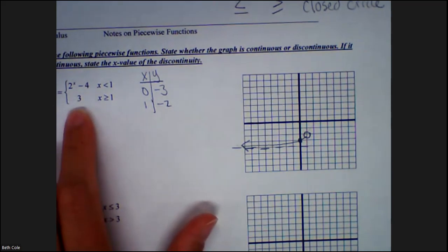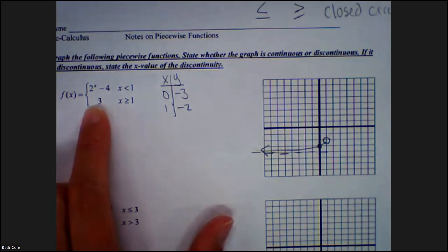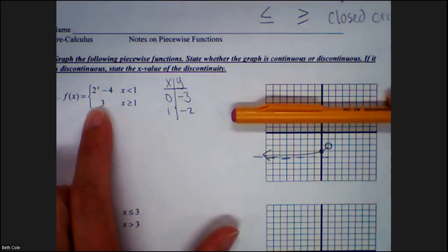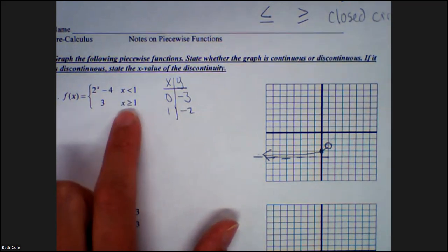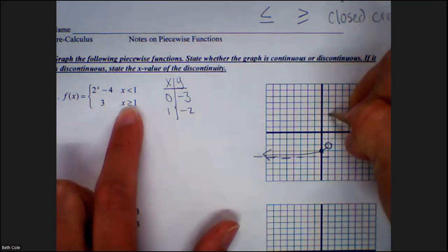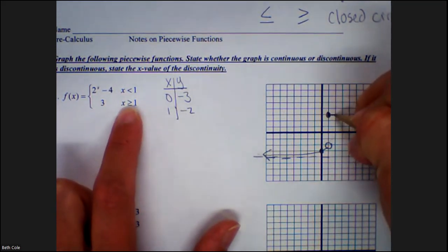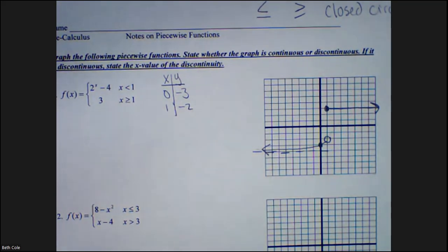Now I kind of cut you a break there. What kind of function is this? It's just 3. Thank you. Constant at 3. So it'll be a flat line, a horizontal line at 3, but just don't draw it the whole way across. You want it to pick up at 1, and what kind of circle? Closed. So it's going to be a flat line at 3, but just make sure you pick it up at 1. And you can see where that cut happens, where that jump is occurring.